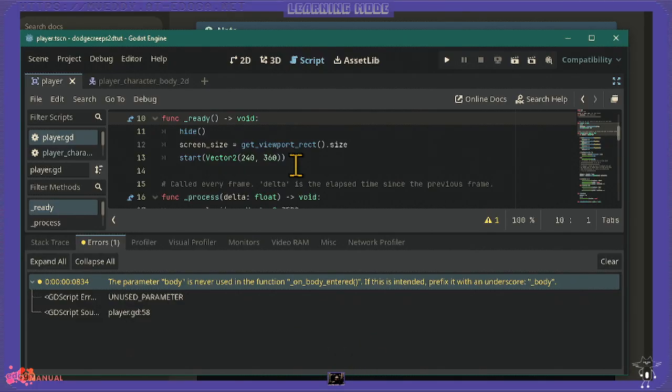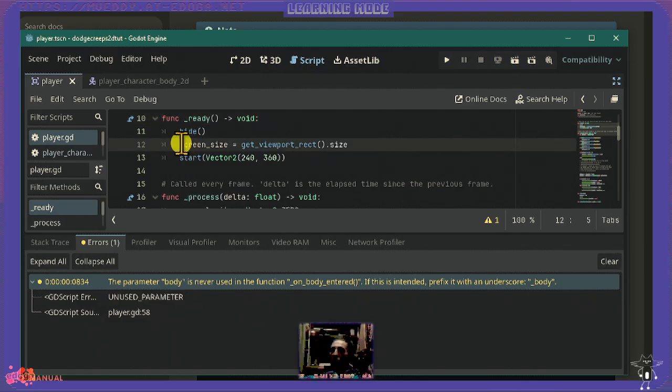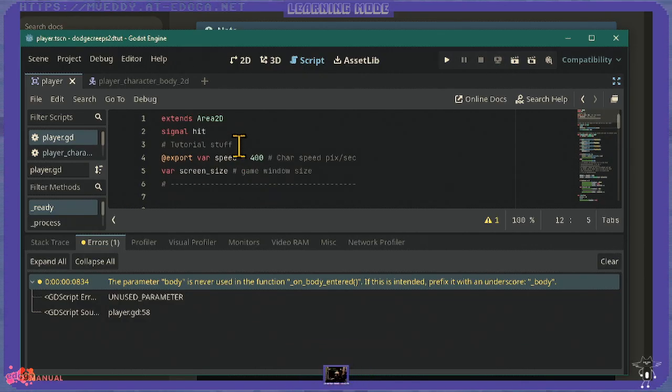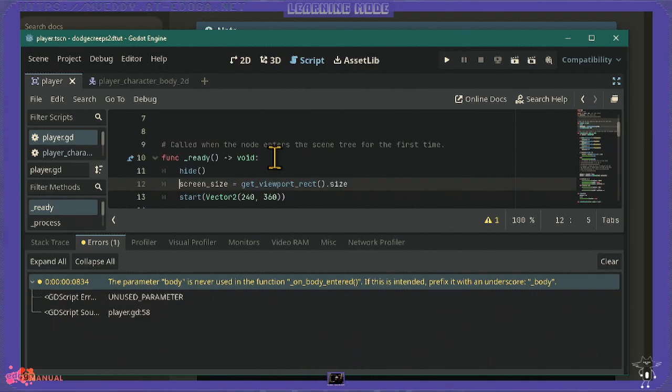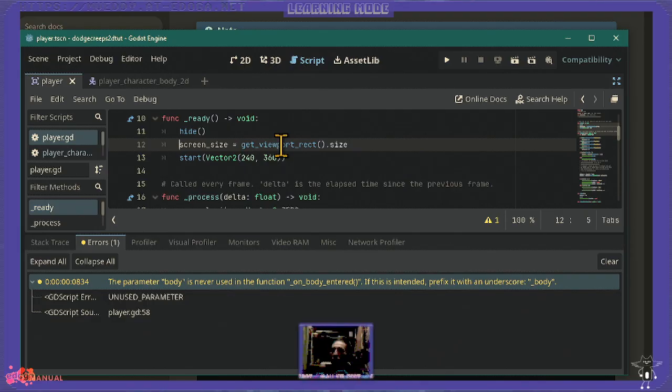Is it half screen size? What is this? If I click here, screen size is, what's this?